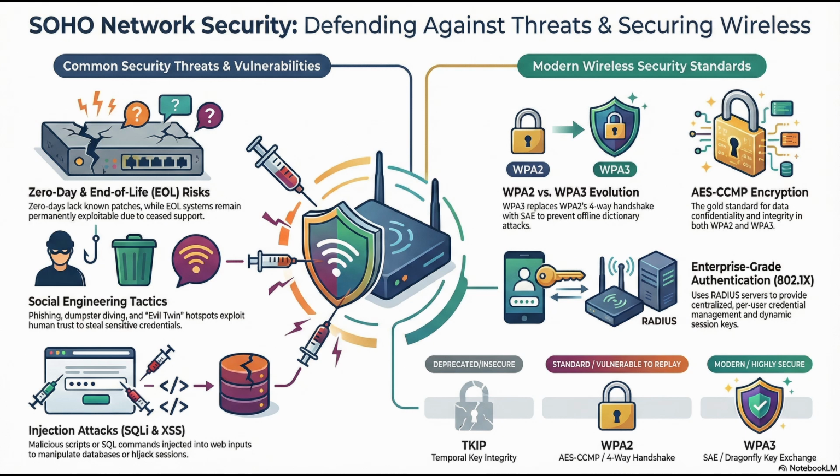Oh, wow. So your past conversations are compromised retroactively. It's like they recorded a conversation in a language they didn't know, and then a year later bought a dictionary. Exactly. Forward secrecy prevents that. It ensures that unique session keys are generated for every connection. So even if the main password is compromised in the future, it cannot be used to decrypt past sessions. It isolates the timeline. That is remarkably reassuring.